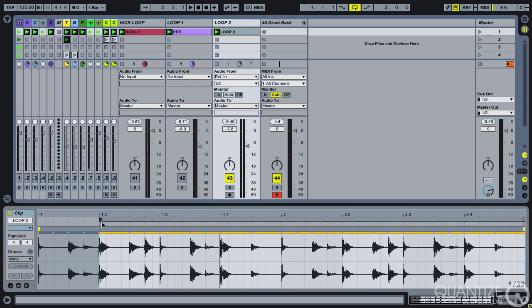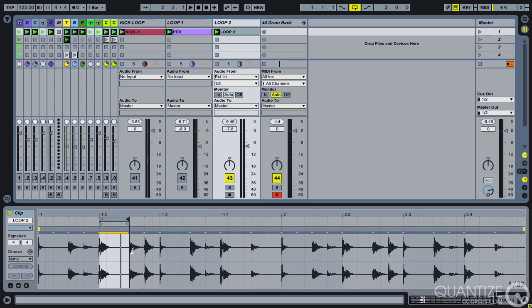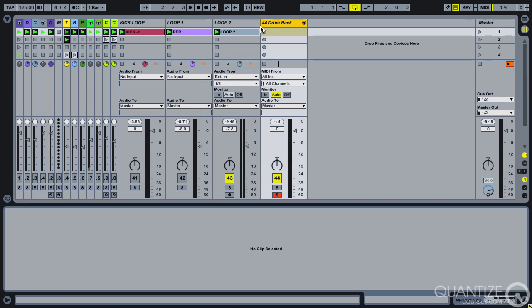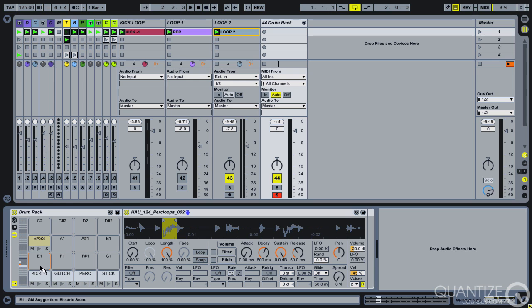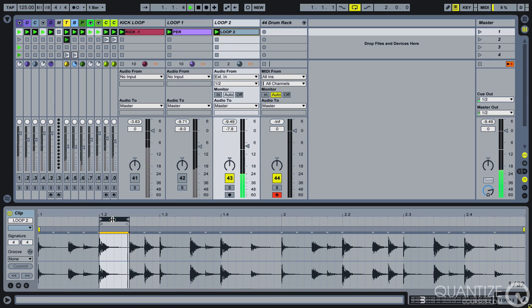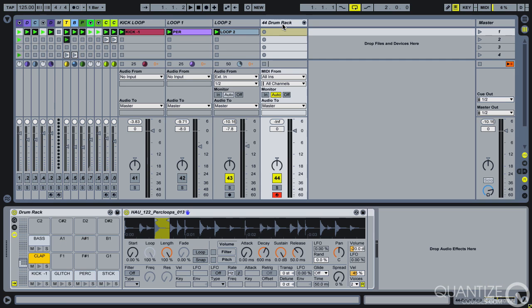So this one, I'd like a clap out of this if we can get one. That would be nice. Perfect. So that was easy as well. That's another drum. It's just too easy to pick the sounds. And we'd very easily have any sounds that we wanted here. So I won't continue with it because I'm sure that you get the idea.